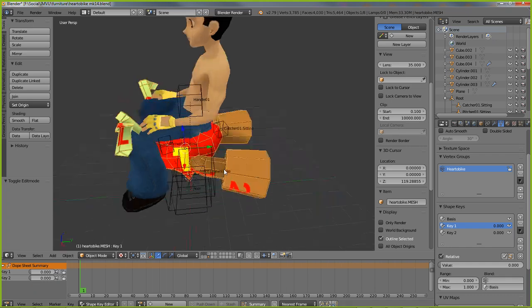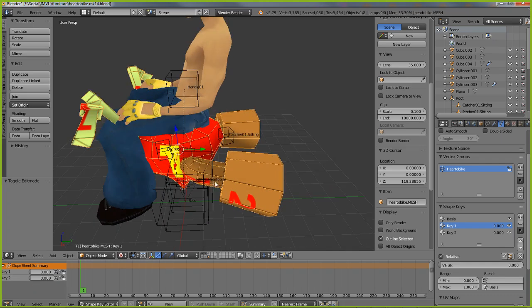And all you need to do to create your shape key animation is just change the values of the sliders, and that will automatically insert a shape key where the cursor is or where the timeline scrubber is, and it will do it per shape key.